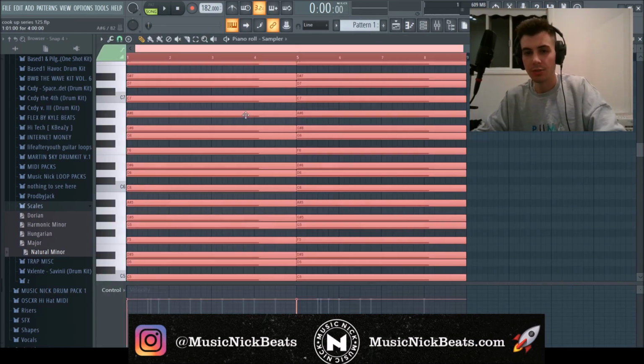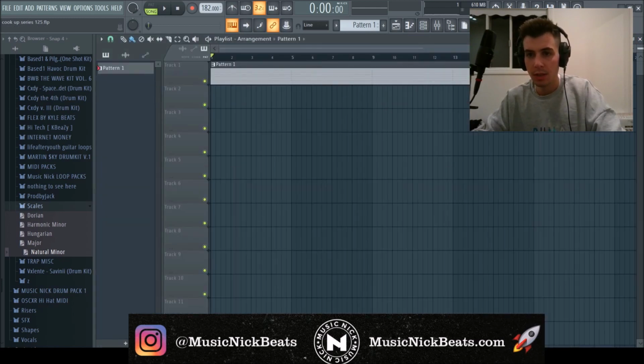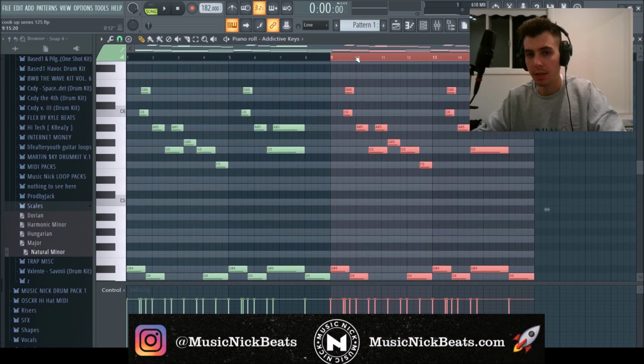We're gonna make this melody extra long. We're gonna have it in multiple parts. We're actually gonna go 16 bars on this, and then we'll double this out and add a secondary top line to the second half.